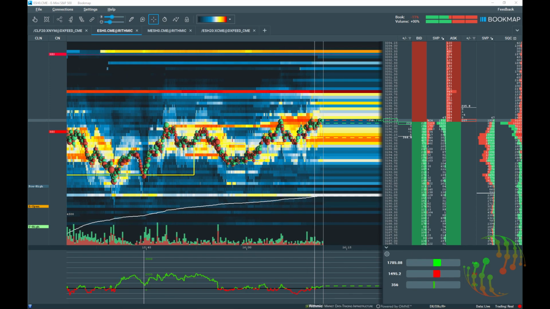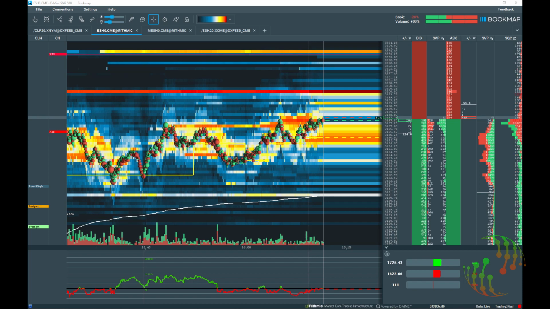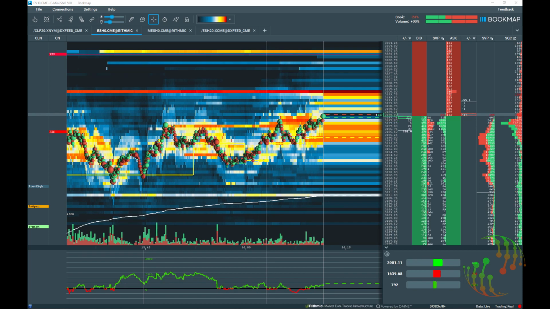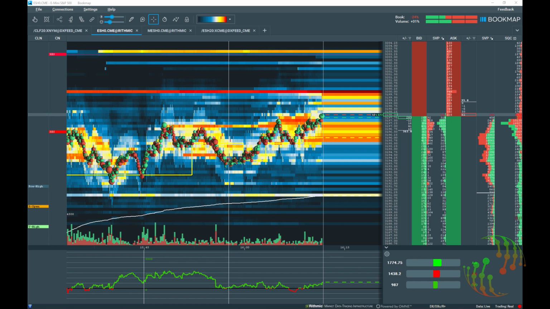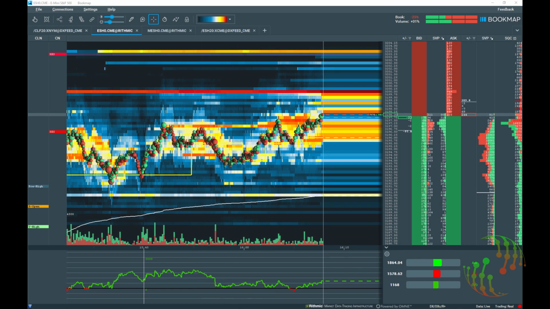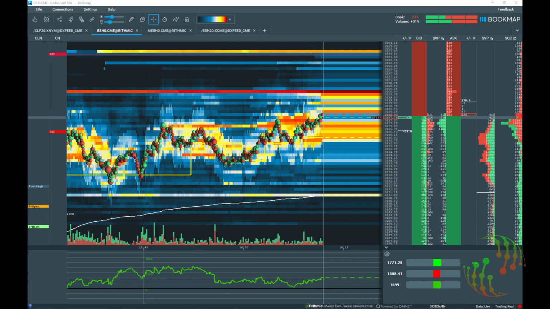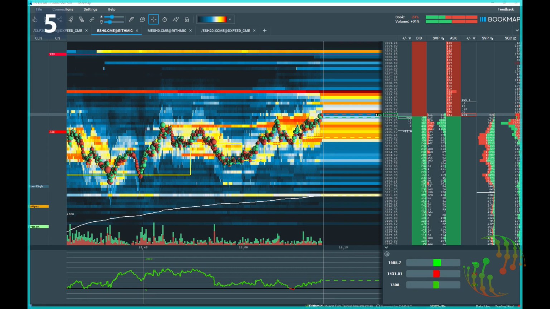Microsoft is a little bit weaker. So they are not in sync, and if they are not in sync, it's a little bit harder to trade. We need everyone, Apple, Microsoft, Amazon, Google, Alphabet, to be in sync. If they are in sync and they are bought at the same time, then you can bet everything on a long position, for example. And of course, vice versa if they are selling.